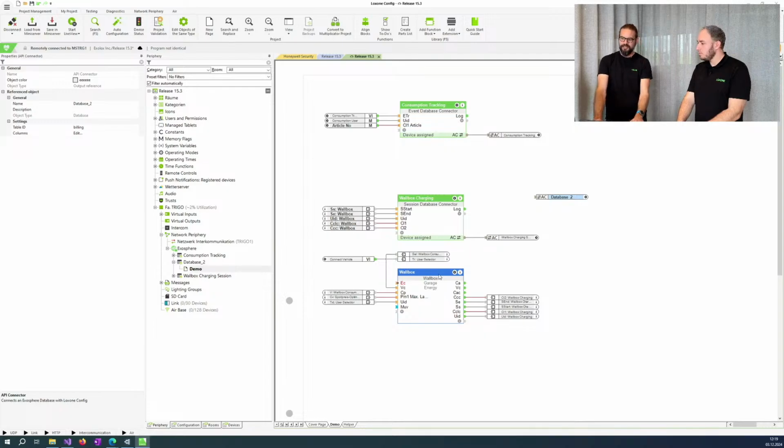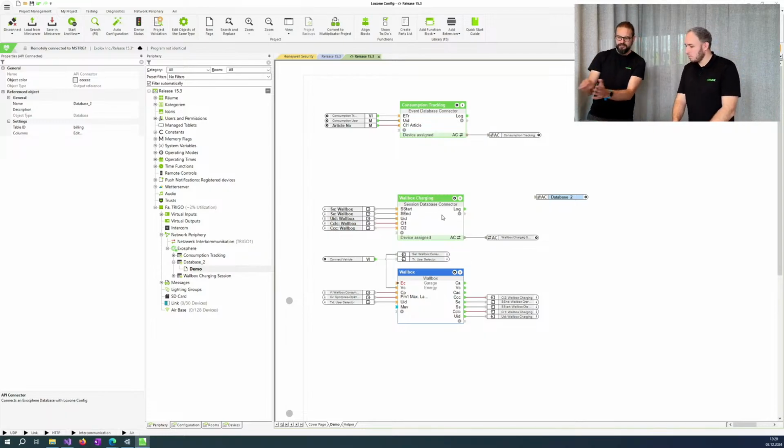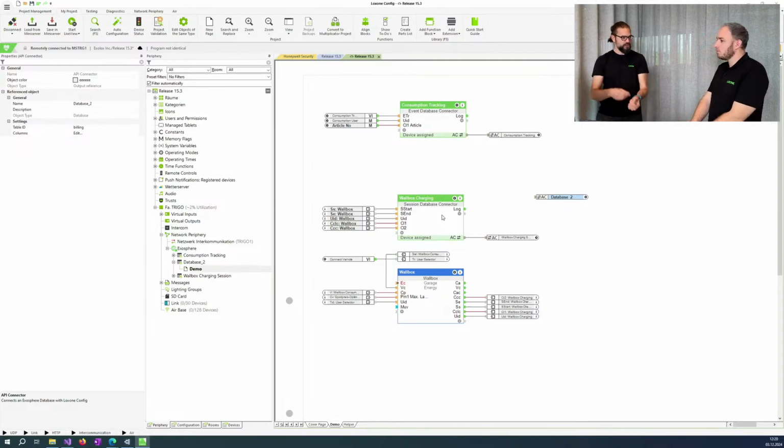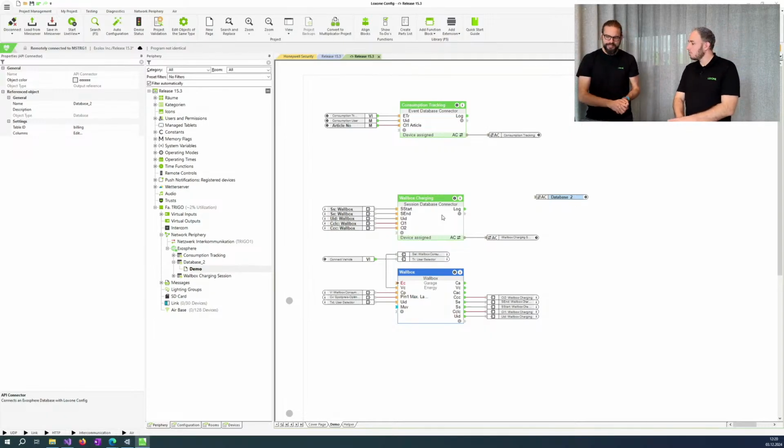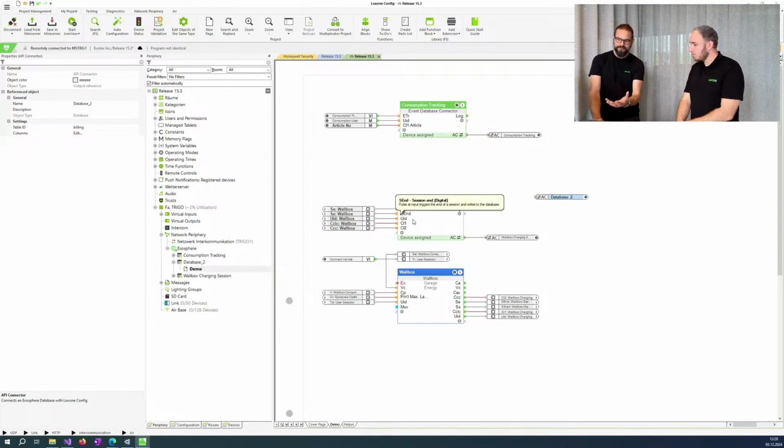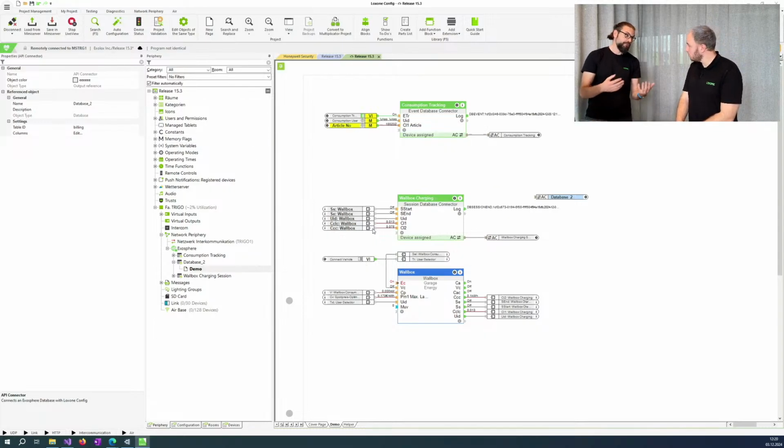With this example, I prepared a wall box function block, and I also prepared this session database connector. Now I've just connected my session start and session end outputs to the inputs on the database connector side. And voila, I can now start sending those charging sessions to my Exosphere database.